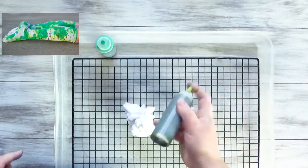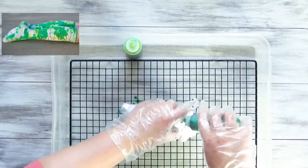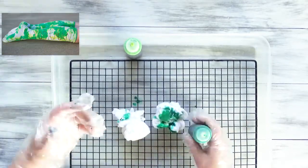For the tie-dye, I mixed up 2 types of green. You could use just one type, do whatever you'd like. Mix it up, and then on a surface that's okay getting dye on it, go ahead and dye the socks.